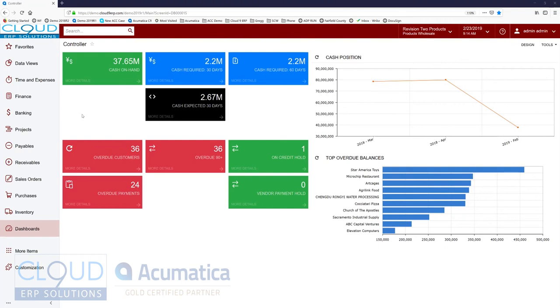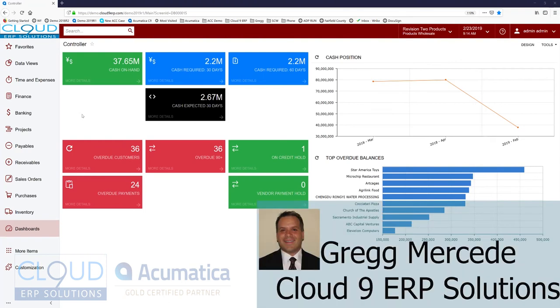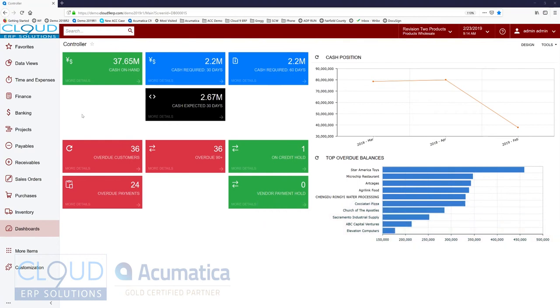It's one of the most powerful features in Acumatica because it allows you to pull any amount of data out of the system and display it the way you want to. This is powerful because a lot of systems are very restrictive. They don't allow you to get into other areas of the software. Either there's a report or a screen for it, and that's it. Another way to describe generic inquiries is almost like a query that you can build. If you're familiar with things like SQL, you can go into a database and write any query that you want and see the data. So let's start off by getting to the screen.